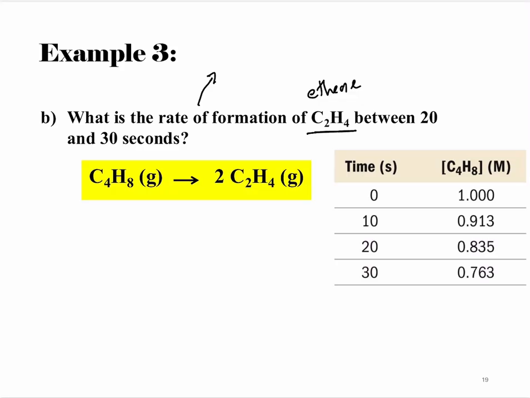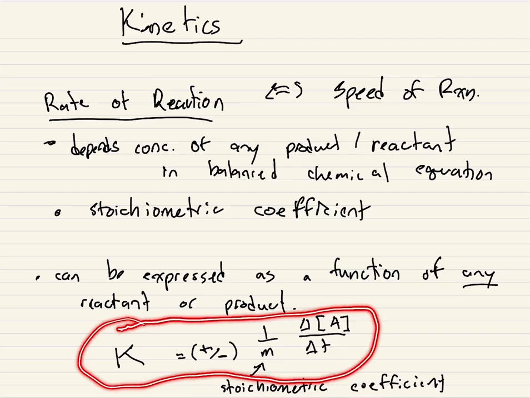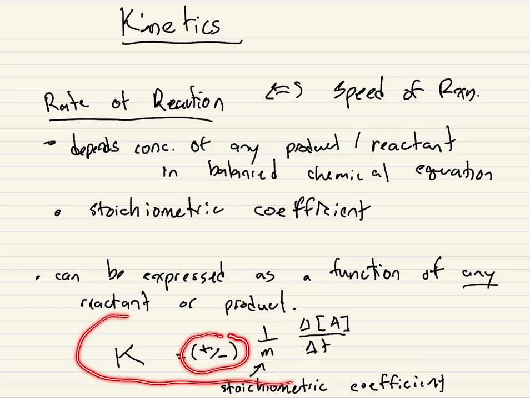All right, our rate of reaction, again, when we looked at it, was in the general form like this here, right? Plus or minus 1 over the stoichiometric coefficient, delta concentration over change in time. The rate of formation or decomposition or depletion, whatever you want to call it, is related to just this delta concentration over the change in time. Change in concentration over change in time is the rate of formation or the rate of decomposition. The overall rate of the reaction includes the plus or minus sign because it always has to be a positive quantity, and it includes the stoichiometric coefficient.